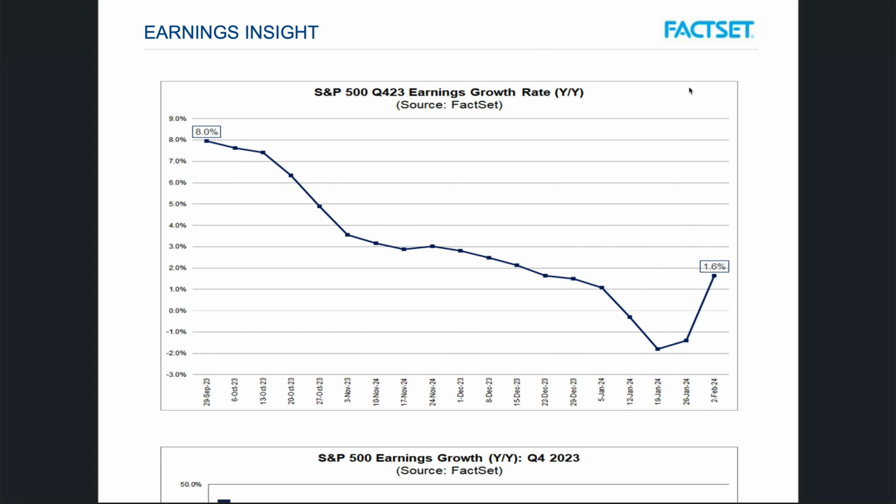And you can see this improvement in the expectations over here. So this is Q4 2023 earnings growth rate. We wanted to see earnings tick in the upward direction because if there is going to be a PE contraction, let's bring this full circle, shall we? If there's going to be a PE contraction because the Fed is not going to cut rates 6 times, the only thing that can counterbalance a PE contraction, which is the opposite of what we've already seen, multiple expansion was the main reason for the rally off the October lows. If we're going to get that, then you need earnings to play catch up. And so far, this is a good first step.